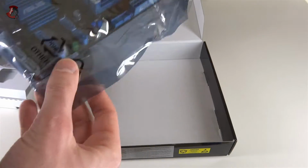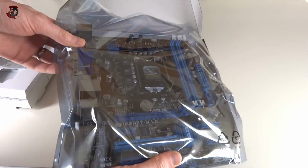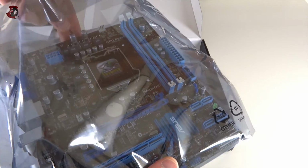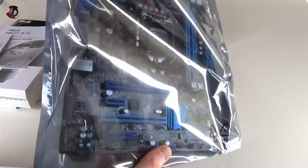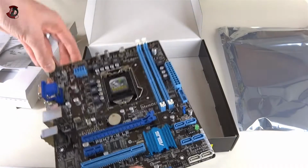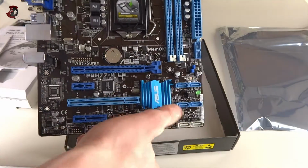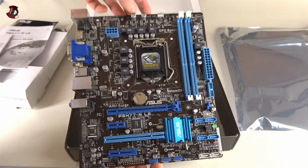Okay, when you're taking out the motherboard, as you see, it's in an anti-static bag. Basically, when you touch the bag, the static charge is discharged throughout the bag, not at one particular point. But still, when you're taking out the motherboard, maybe take it by the IO shield or something like that, so it could redistribute that charge and not just kill your components, because on it, after all, you have CMOS and simple things like that, so don't kill it just yet.